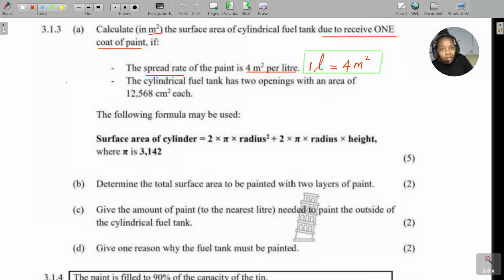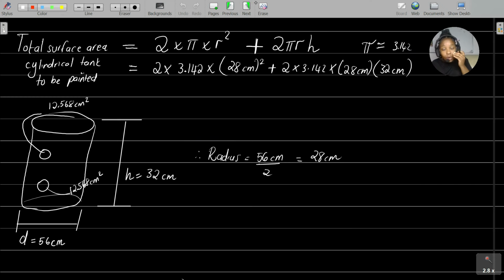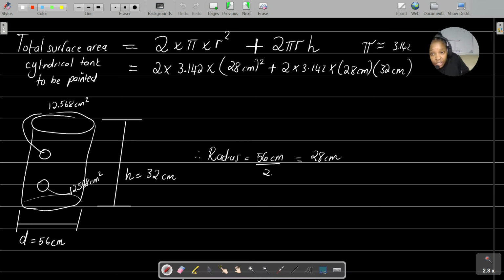But you can also look at it this way. I promise you, it's not really a train smash. You can work with them as centimeters and then convert. I'm going to show you how we can do that. The reason I'm not converting my units to meters as yet is because I want to work with those holes that are given to us in centimeters squared. Right, cool. So let's just quickly do that.